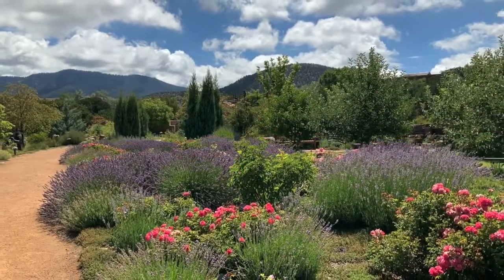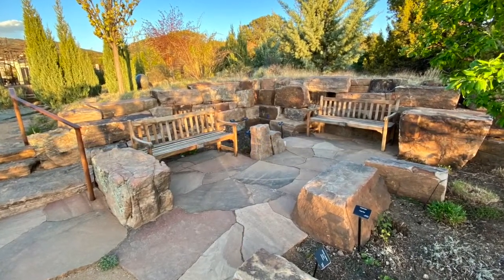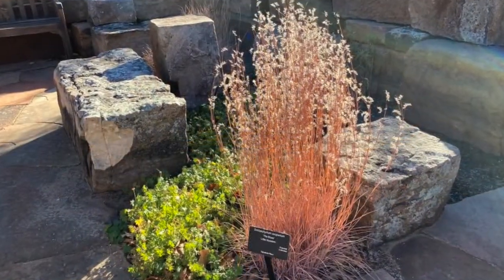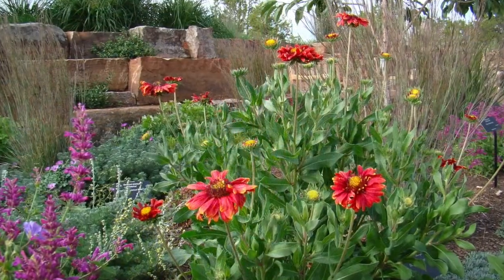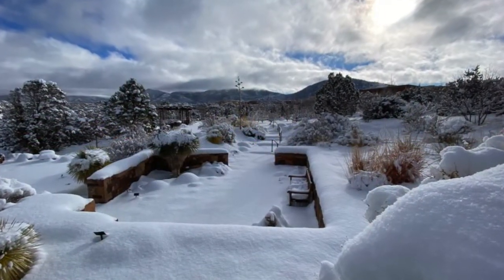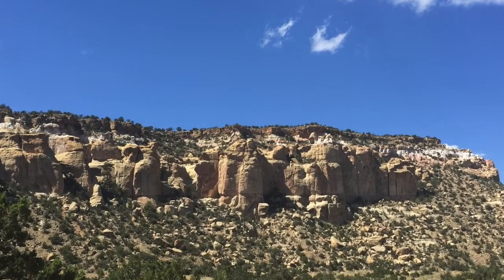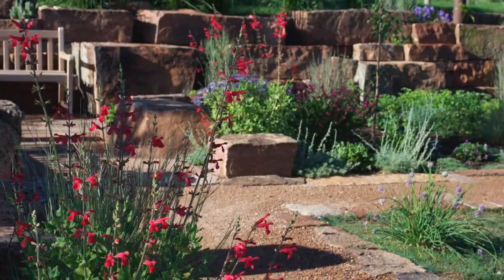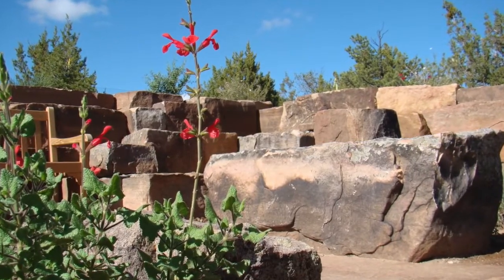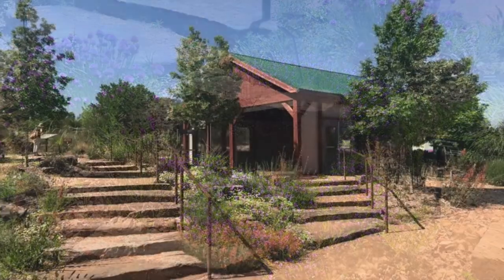The orchard garden is fantastic, and the stone wall, the retaining wall that surrounds it on three sides, is really a work of sculpture. And it was John Morris, the local stonemason that I worked with, whose artistry is all over that garden. And the drama of that retaining wall that surrounds the orchard garden was taken from the escarpment south of Santa Fe. That was the inspiration for that stonework, those rugged stones stepping down from one level to the next, and using them not to imitate nature, but to be a real work of garden art.